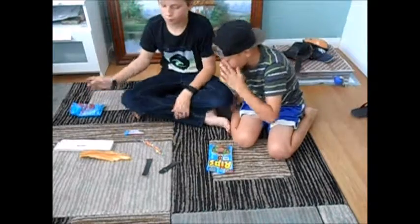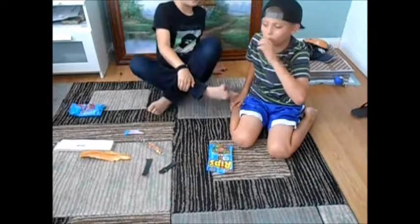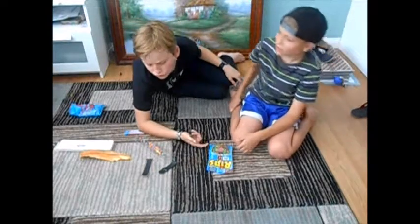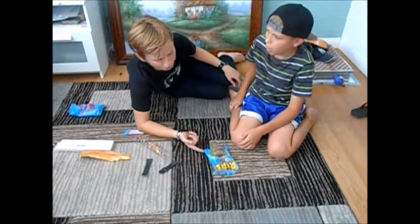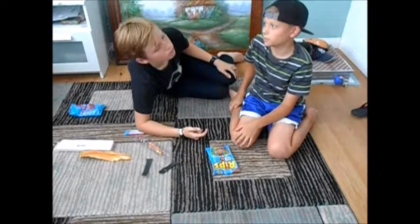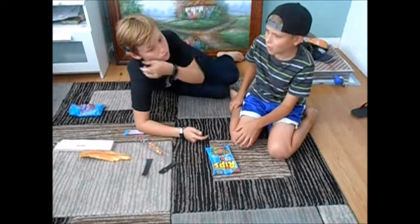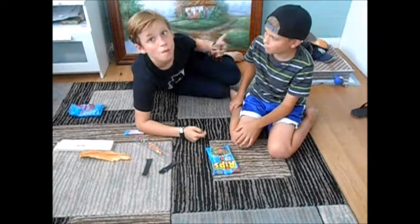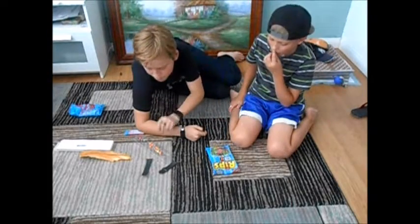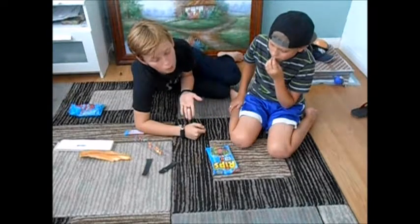Let's go. I'm gonna go for red. I'm gonna go for a yellow one right here. Let's see. At first, to be honest, it tastes like nothing. At first, there's no taste. And then it starts to taste like gum, and at the end, it tastes like sour candy. So it tastes fine. Again, nothing. Gum, sour candy.